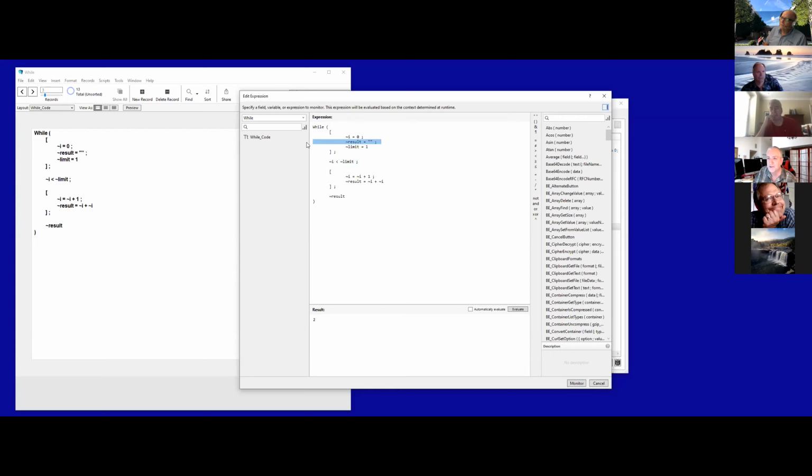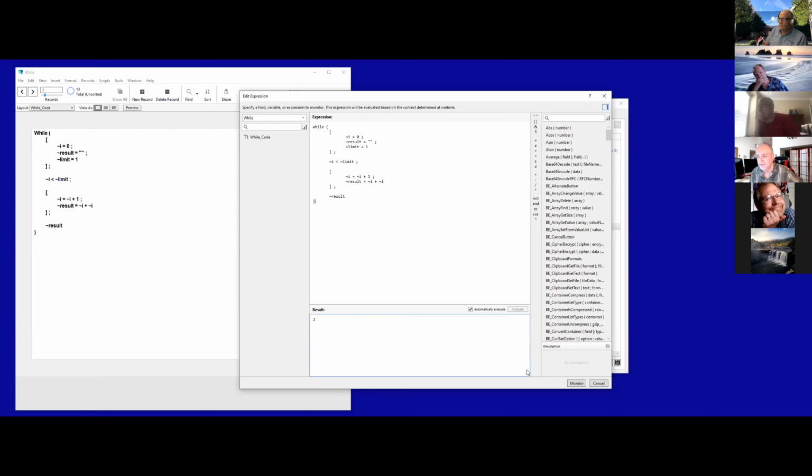And if I were to demonstrate, generally, turn on auto evaluate, I have found that it would break. This time it's not. Make a fool of me. Great. And then the limit I'm hitting is 1. So as long as i is less than the limit, i equals i plus 1. So what happens is the first time through, it's 0 plus 1, right? So it's 1, and this sees the 1 and adds it to itself, and you get 2, and it comes back again and fails. Does that make sense?